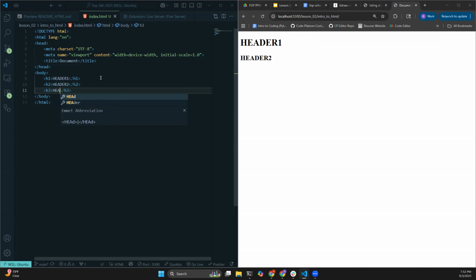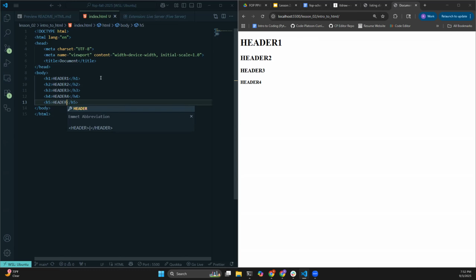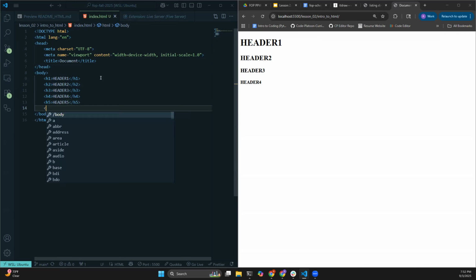For an H3, it's even smaller. And as you progress through the sizes or numbers on your headers, you see that it's getting smaller and smaller. In total, there are 6 of these. So I'm going to do all 6. So you can see why you would use one or the other.